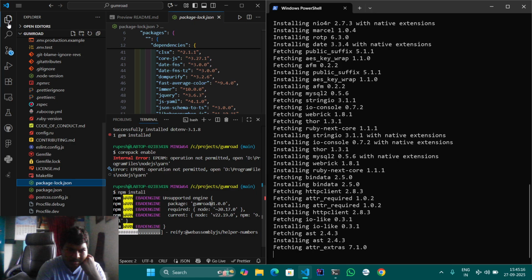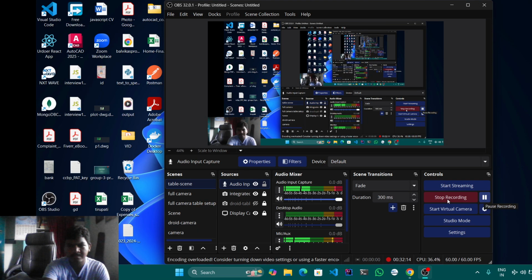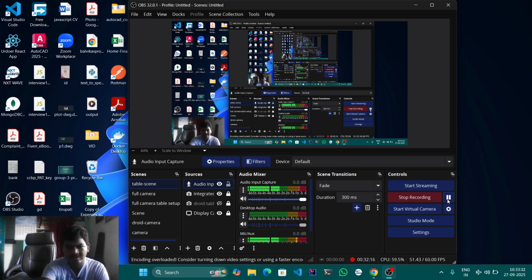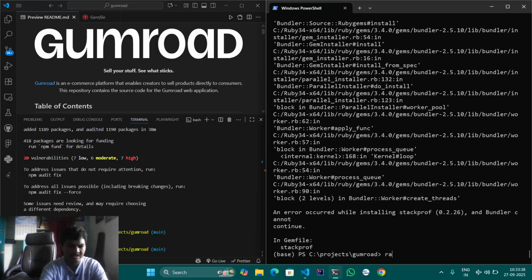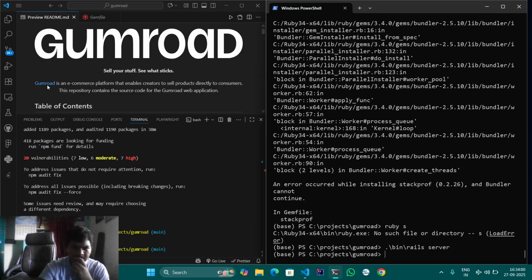Let's pause. It took about half an hour I guess, but even though it didn't install a specific pack, let's run ruby bin slash let's and server. Not working.